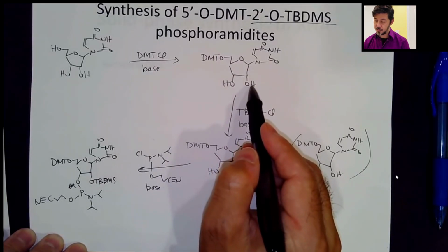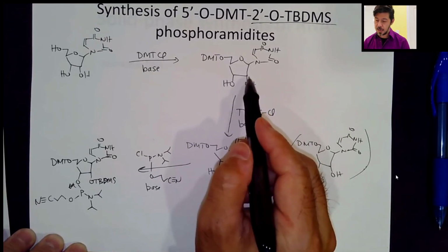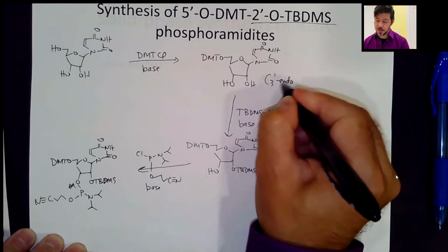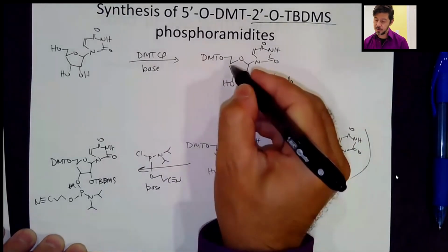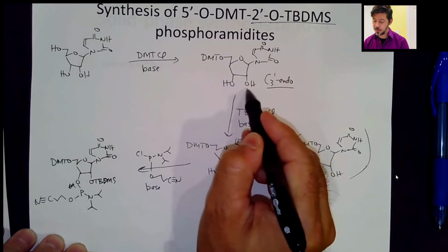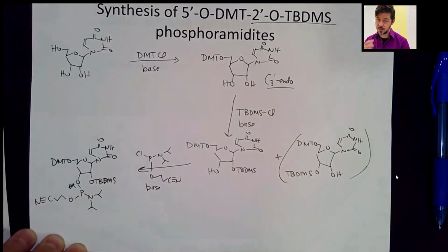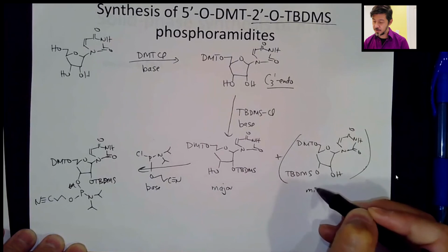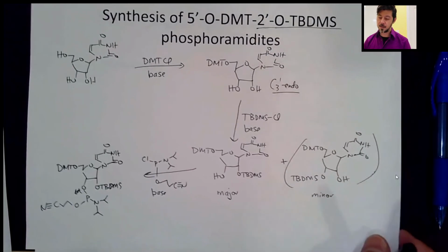This 2' hydroxyl group is a little more nucleophilic because of something known as sugar puckering. It adopts something called the C3' endo conformation. You really don't need to worry about that at the moment, just kind of foreshadowing 5-membered ring conformations later on in the next course. But what that means is that this 2' hydroxyl group is oriented in a more nucleophilic downwards position, and the 3' group is shielded more upwards. So that's why you get this one as your major product, this one as your minor product, but nevertheless, you still need to separate that. So that reduces overall yield and the efficiency of the reaction.